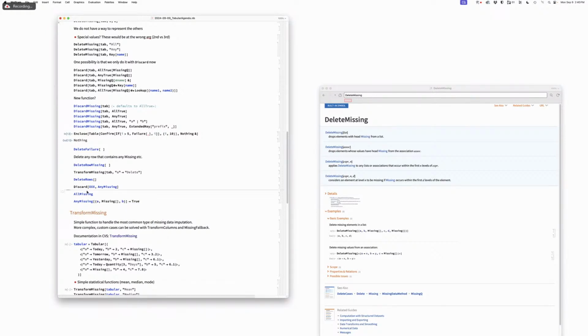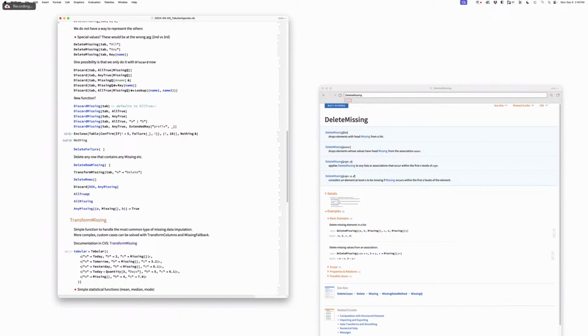And the one other case I've seen, when we had Truman working as an intern showing his data science stuff, was delete rows with more than say 5 missing. And that works with discard, with count. It's more complicated, but you can do basically anything you want to do with discard.